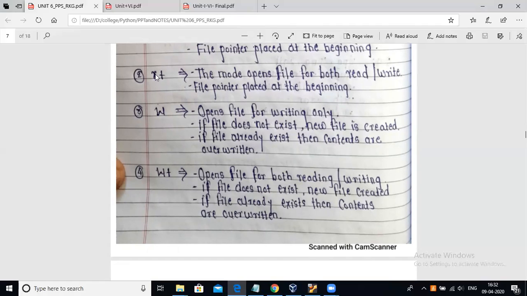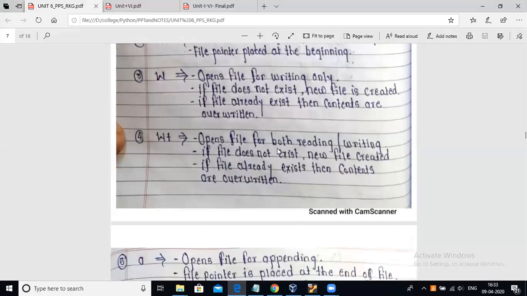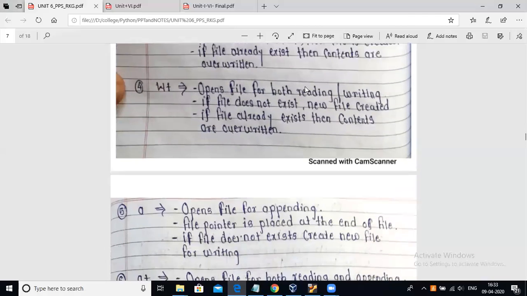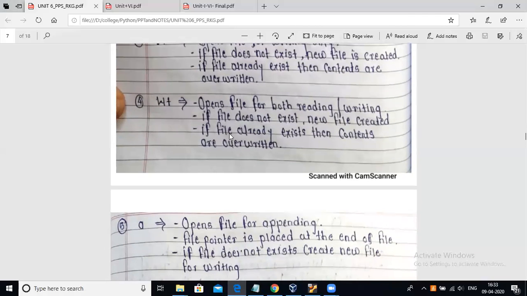But in the case of RT, which performs both read and write, if the file does not exist, it will show an error. Now WT opens the file for both reading and writing. If the file does not exist, a new file is created. If the file already exists, then the contents are overwritten.